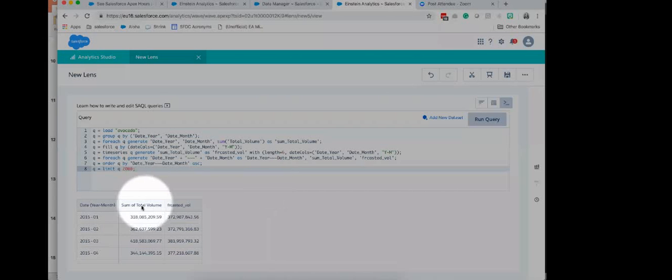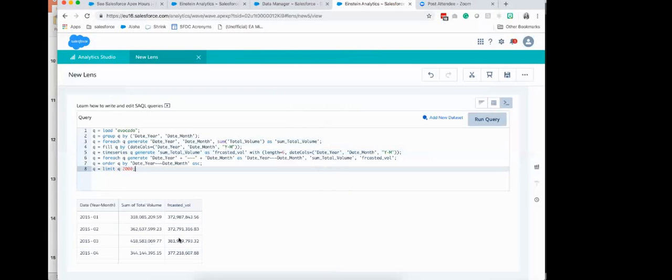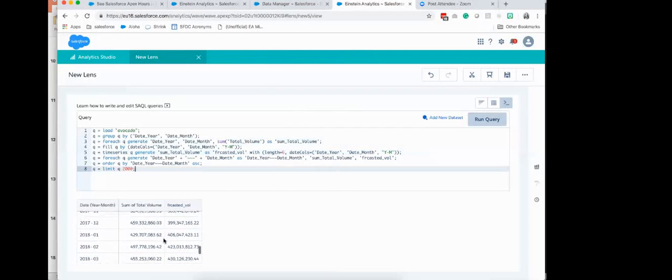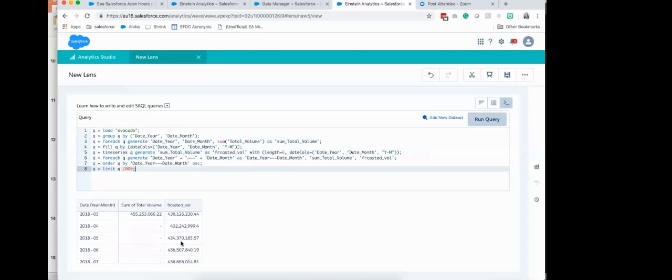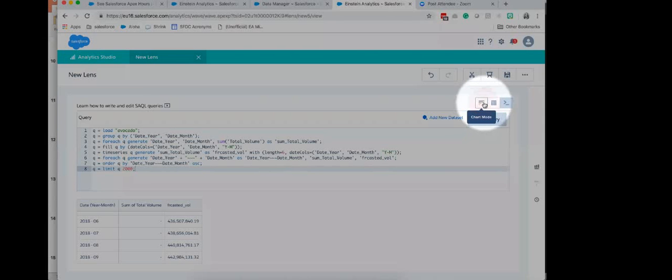You can now see I have my sum of total volume that I had all along, but I also now have my forecasted volume. And if I scroll down and notice, yes, I will still have a prediction for this date, even though I have data. But when you scroll down, you see I don't have any more data for my forecasted. It gives me 6 months ahead that I told it to do up here. And then after that, it's using the data to predict how much is actually going to happen going forth. So I can switch over to my chart mode.